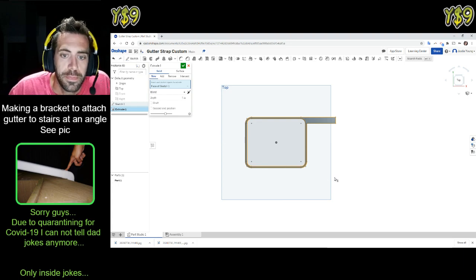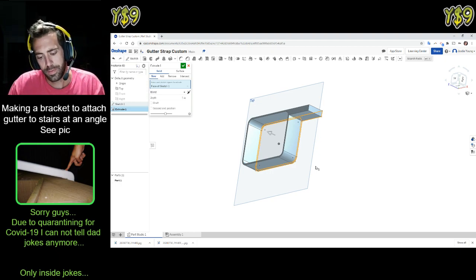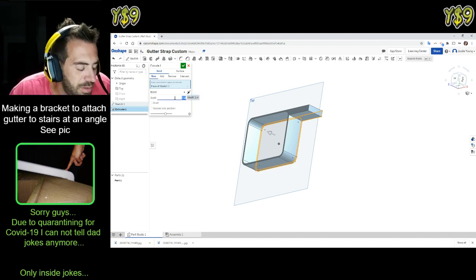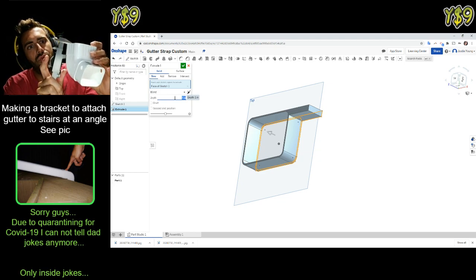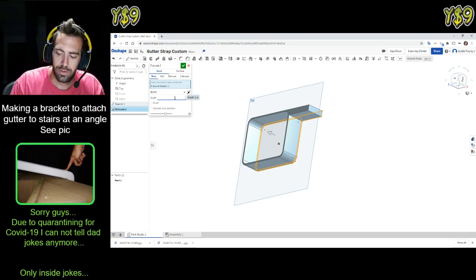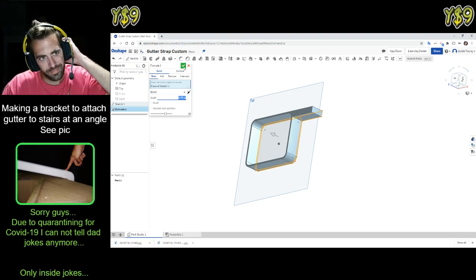Aha! All right, so let's see. I don't know. What's a good distance? What do you think here? How big should a strap be, guys? I don't know. Like 0.75? 3/4 of an inch? If we're looking at this piece, the whole thing is roughly 1.25 inches. So this would be half of that. Let's make it an inch. Nah, save material. I like 0.75. I'm going to print this in ABS.